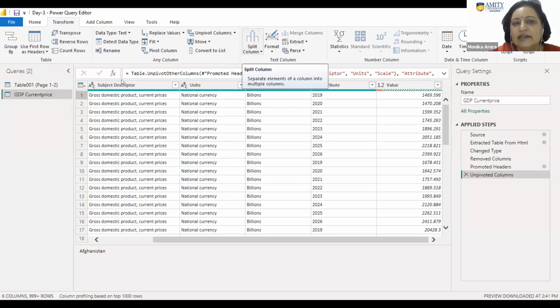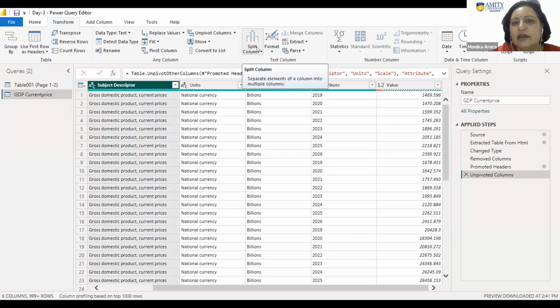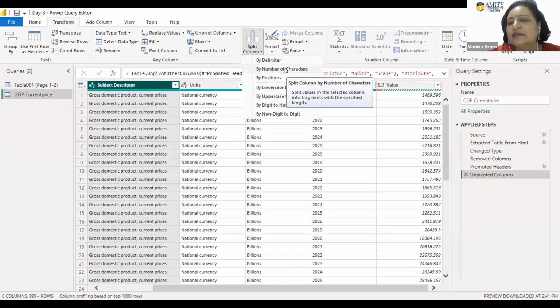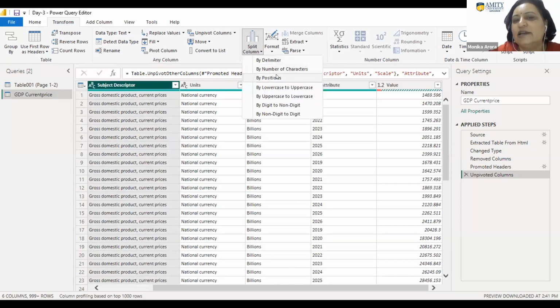You can select the data, click on Split, and say how you want to split it. I can split by delimiter, or by number of characters if it has a fixed number of characters, or by position, or by uppercase, lowercase. It is based on the requirement.